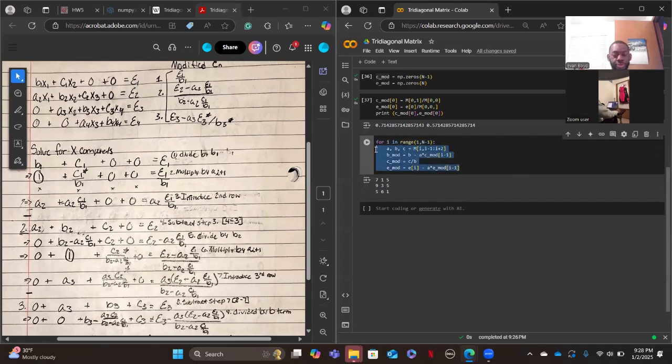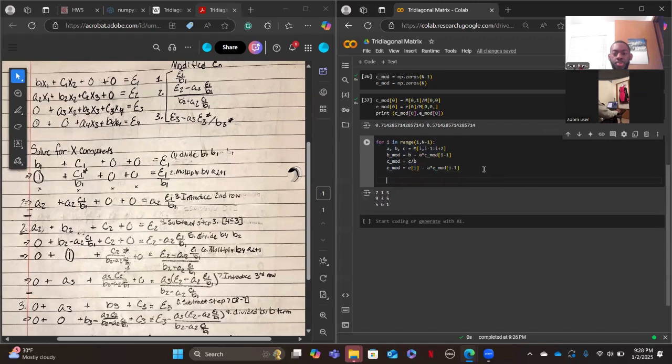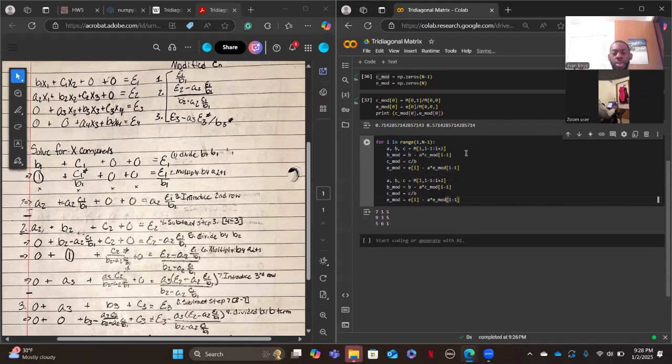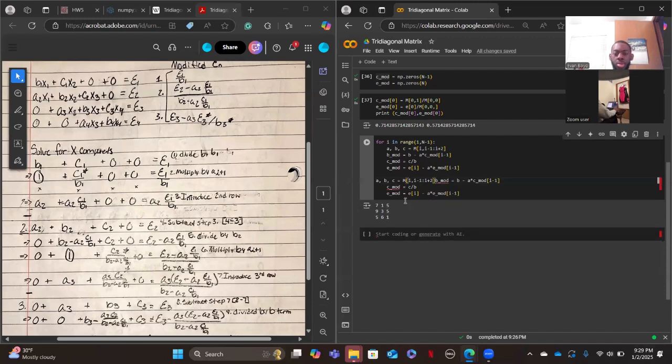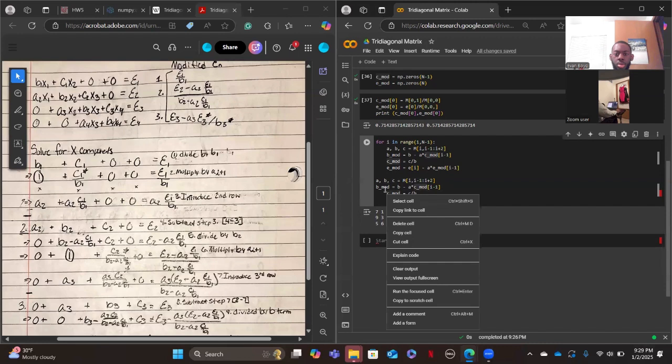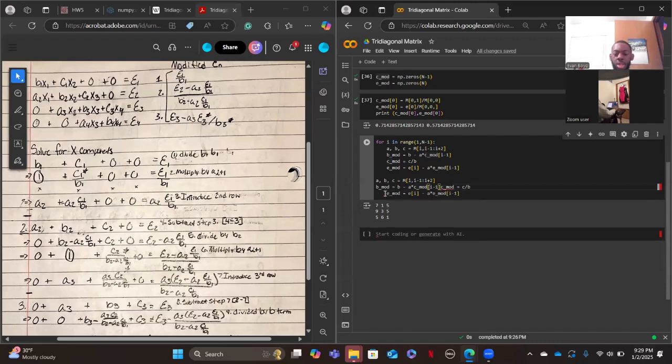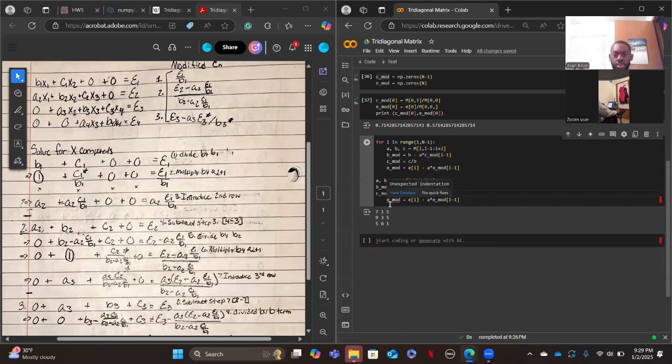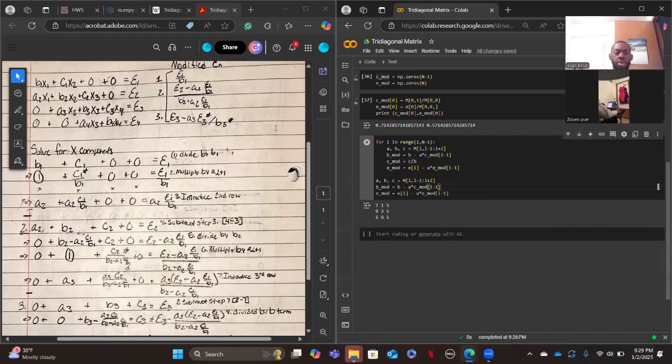And so now we can go to our last row I talked about earlier, and we can just use all the information we did for the in-between rows. But the one thing we can change is that we don't need our C, because it's not in our last row. The only variables are A and B, so we only need A and B. So we can take our C out of this.